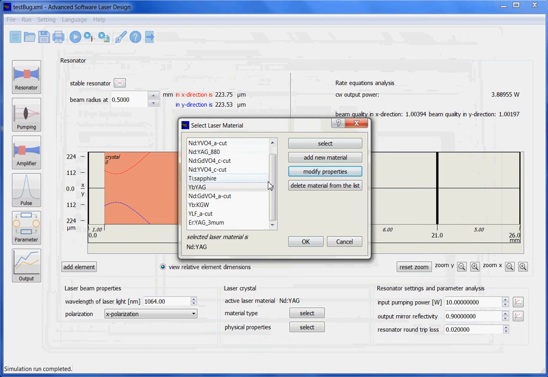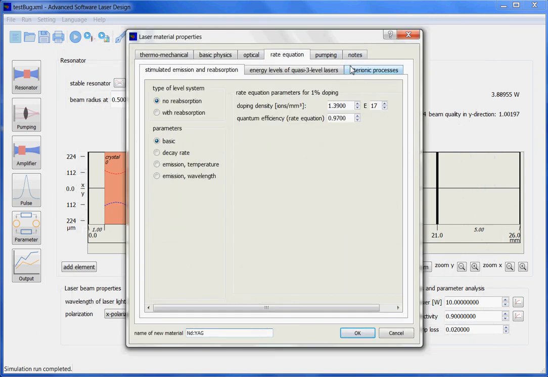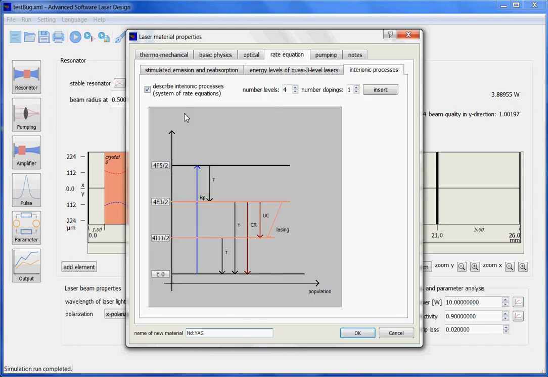Next, I would like to mention briefly how we can change the system of rate equations. When you click here on interionic processes, then you can describe in detail your system of rate equations. You can describe it by upconversions and cross relaxations.